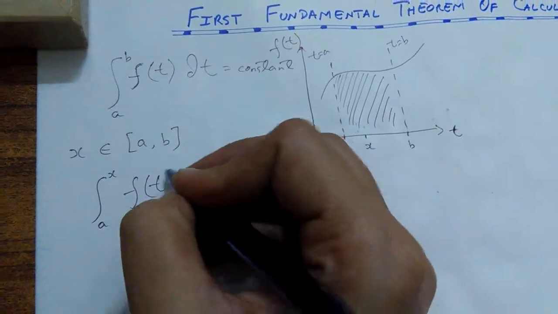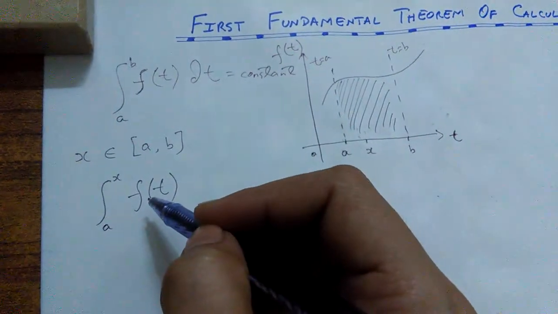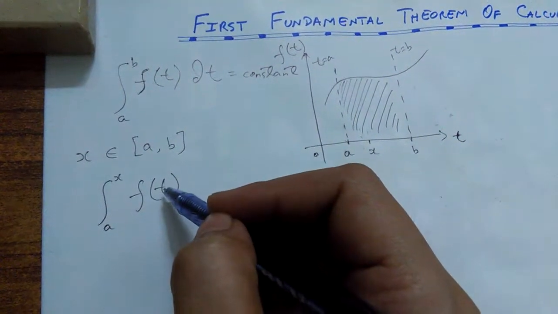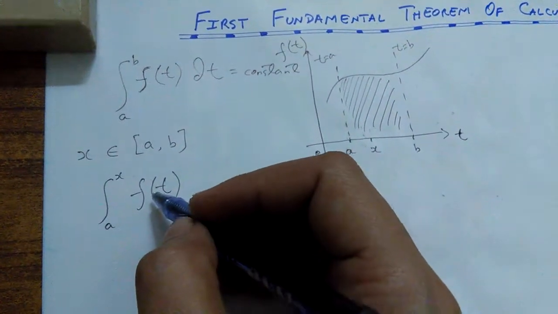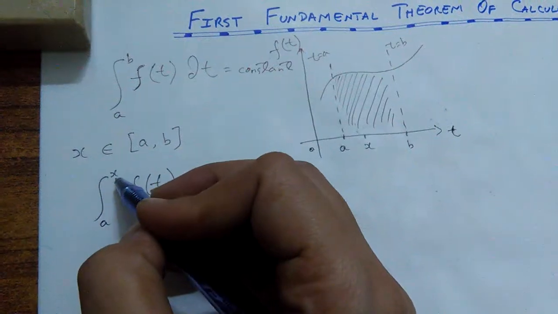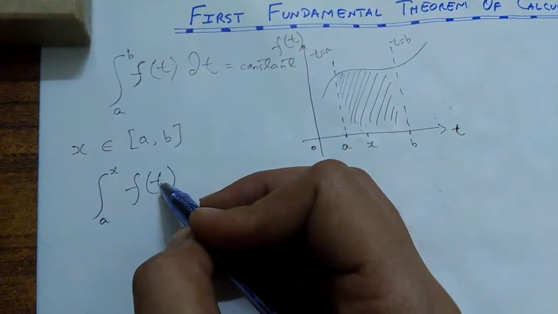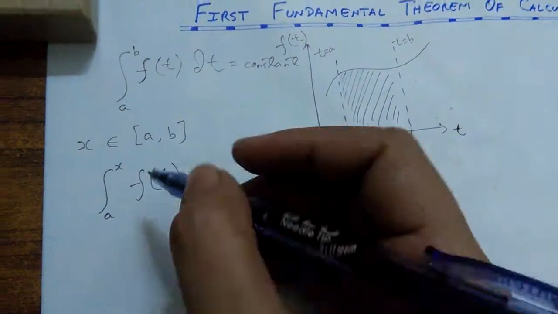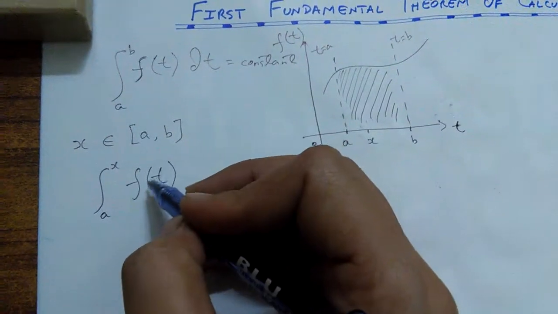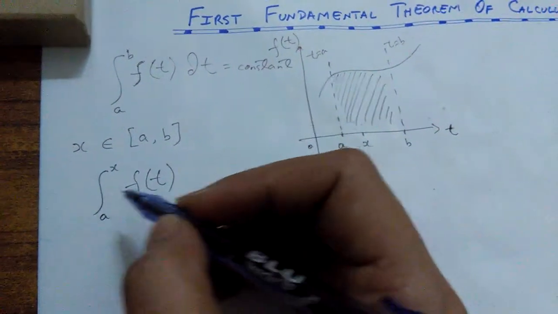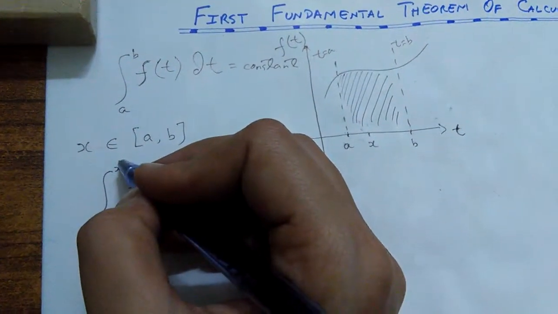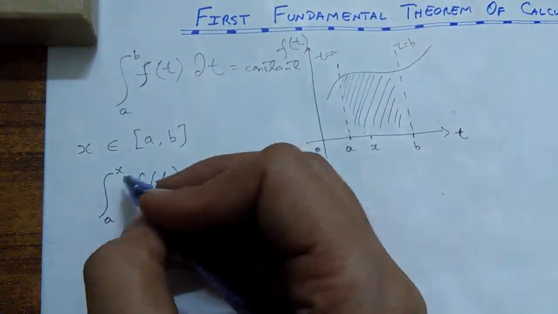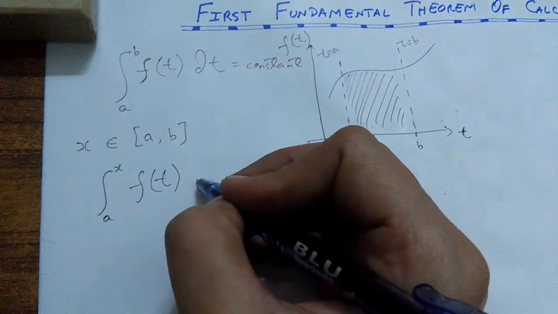And the reason for taking the variable t for the function f is just to make a distinction, because over here I'm using a different variable x. If I take the same x over here, it is going to cause confusion. So you can take any variable to represent your original function f. There's no restriction if you are taking the upper limit in the form of some other variable. Don't take both variables the same. All right, so this is it.